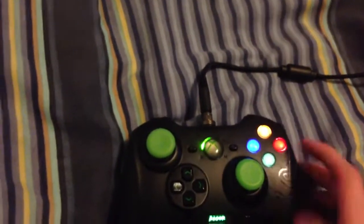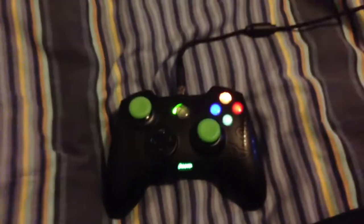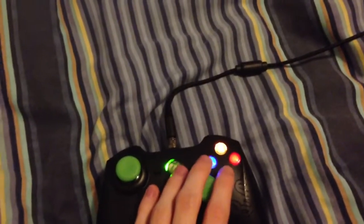It didn't feel like you're pressing anything. Like now, I'll just press here if you can hear. Yeah, so I mean, you've got that, it's really nice. The buttons feel really great, and they're much more responsive than a normal button. Yeah, so really happy with these buttons here.